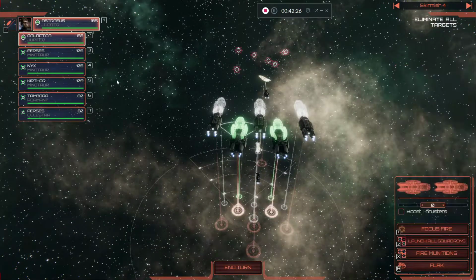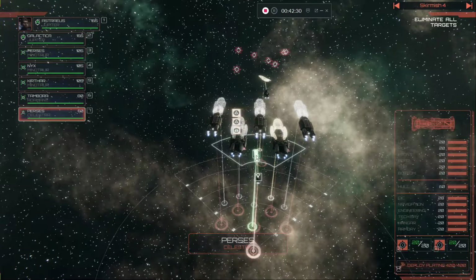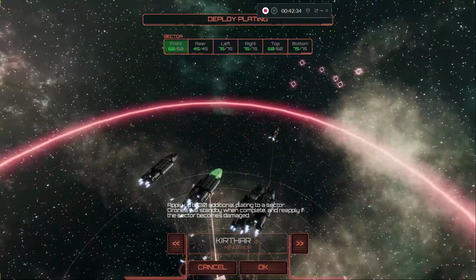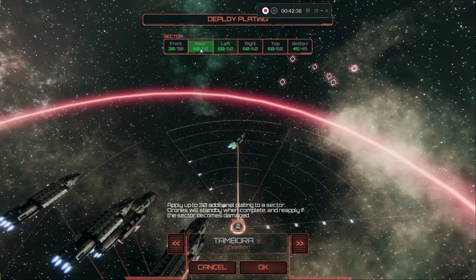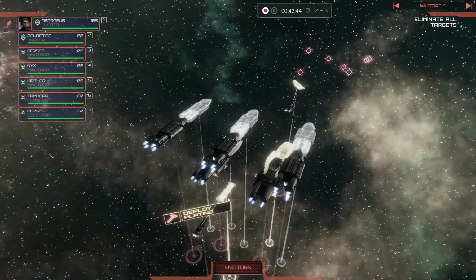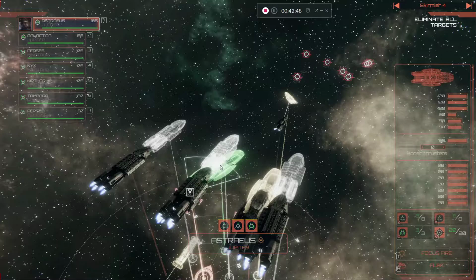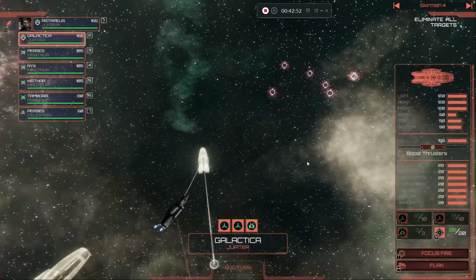Jupiters. Launching fighters. Launch all squads. Deploy plating. Actually, cancel. Go to the Jupiter here. Plate the front. Launching drones. What we're gonna do the most of. Give the Jupiters a little bit of a push.